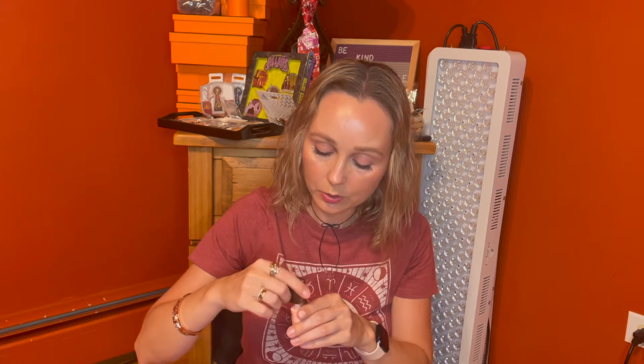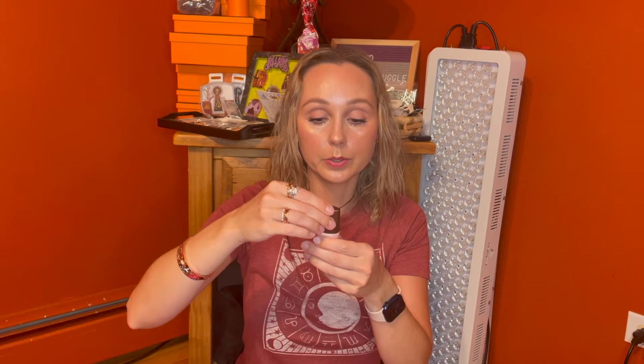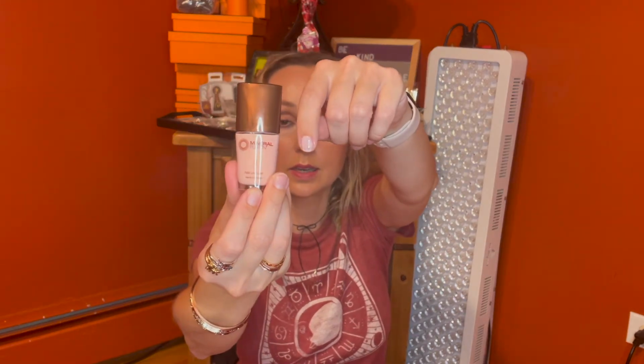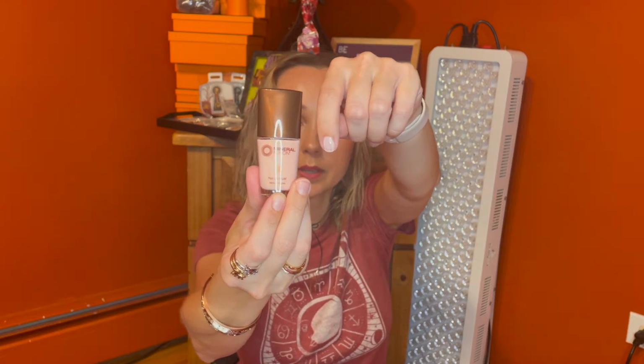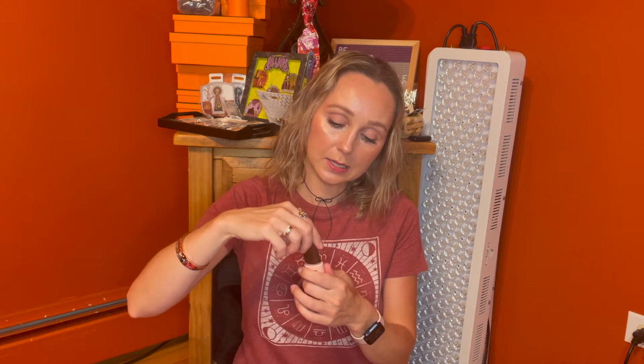Now, don't mind my horrendous nails or this awful paint job that I just did, but this is actually pretty cool. I don't know how to put the thing back on, so we're just gonna pray that it's on. But okay, this is what it looks like, this Mineral Fusion. So I like it. I mean, this is kind of perfect for me. When I do my nails, I typically go for lighter colors, and that's because I'm not very good at painting my nails. So I need all the help that I can get.